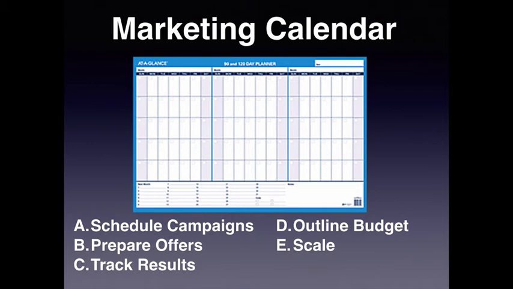Marketing is a very complex and, I think, a lot of fun aspect of business, but if you're not prepared and organized and consistent, you won't get the results that you really want. And we have scale, and scale just means to grow it. With the marketing calendar, you can say, okay, instead of doing 100 banner signs, we're going to do 200 a week. Instead of sending out 400 postcards, we're going to send out 800 postcards. Instead of doing whatever newsletter, we're going to do twice as much, and so on and so forth.